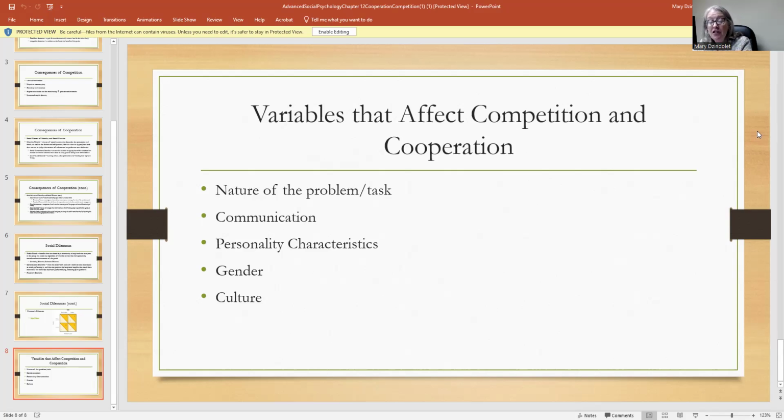Then there are certain personality characteristics. Certain people just have an individual difference where they are more competitive than others, and other people are more cooperative than others. It's just part of how they're built. I know my son, from the time he was very young, was very, very cooperative. My daughter was really great at helping, almost in a leadership way. If something happened, she'd be there to fix the situation, but she is always very competitive. And she loved competition.